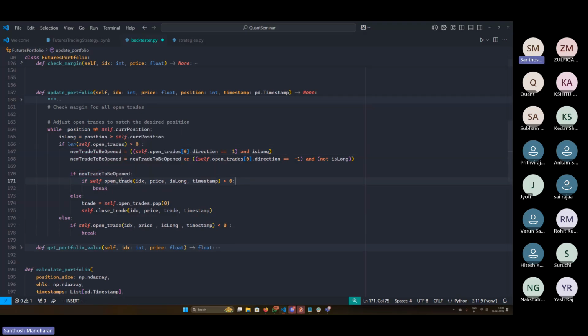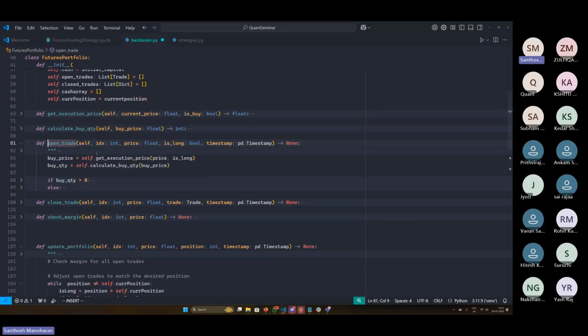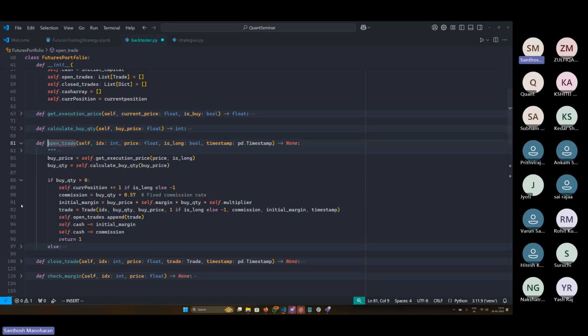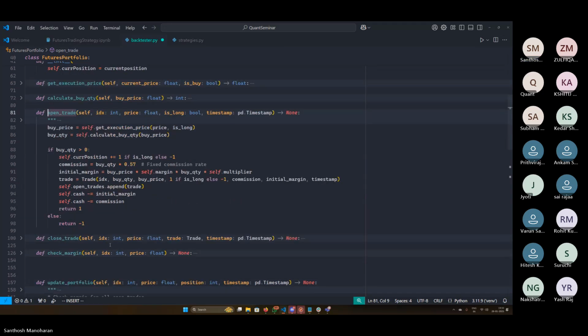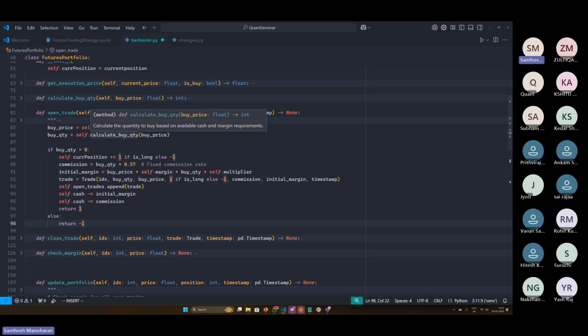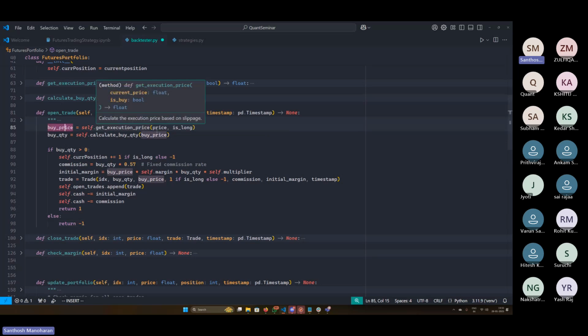Once I get to know that I have to take a new trade, I have a method called open trade. Here I call the execution price.